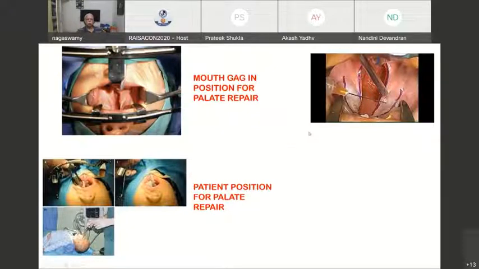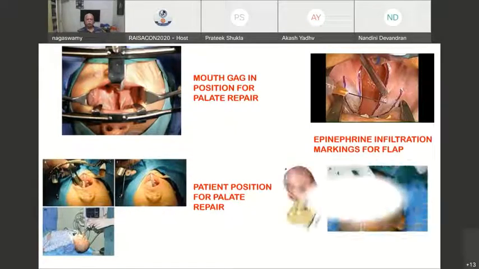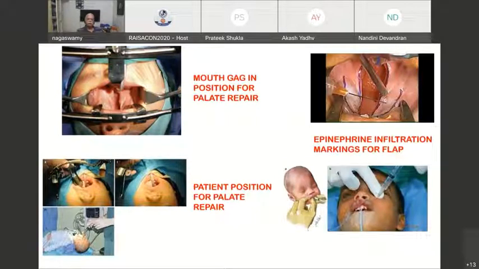Okay, 1 ml of adrenaline to 200 ml of saline, out of which the surgeon can use a maximum of 4 ml for infiltrating into the whole area. And being a small baby, that will be more than sufficient to infiltrate. Once you infiltrate properly, this pinkish, reddish color of the mucous membrane will become completely white and pale. That is the beauty of this vasoconstrictor effect, and you will not have any systemic effect of tachycardia or hypertension. So, epinephrine infiltration for the markings of the flap.